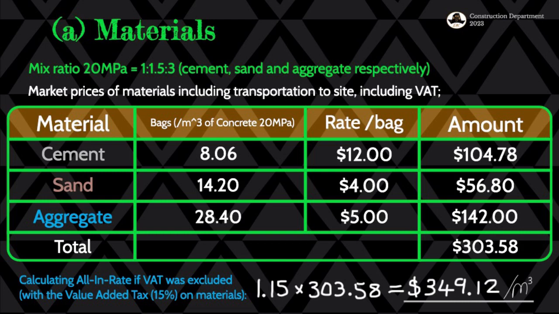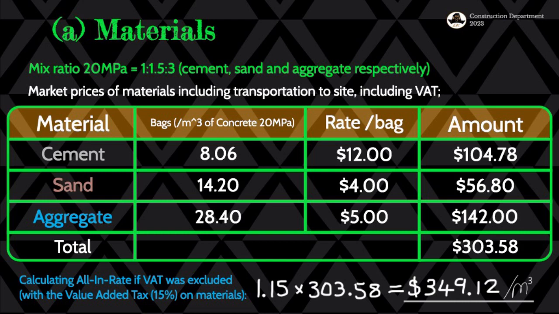So as you can see, all this is done according to the quotation that we have used, which is from Shumba Food Hardware. You can go to any hardware, you find quotations, and then you use that. But this is just fictitious hardware, so you can just use it as an example. It does not exist. You might find that some of these prices are not the actual price on the market. And by the way, quotations last for a certain number of days. Some people say for a week, 7 days, or slightly more or slightly less, plus or minus 7 days. So you just need to check how many days you need with that quotation, because prices can change.